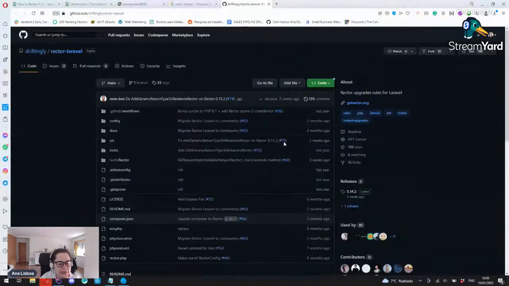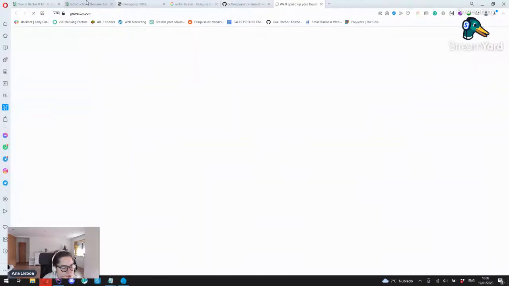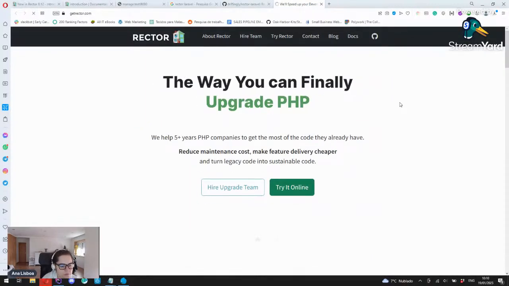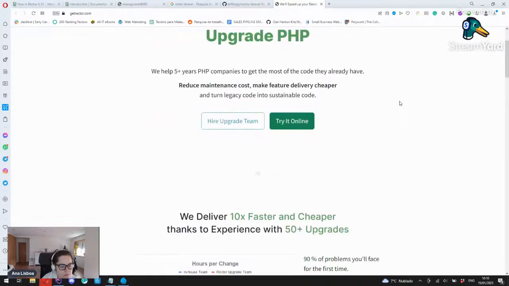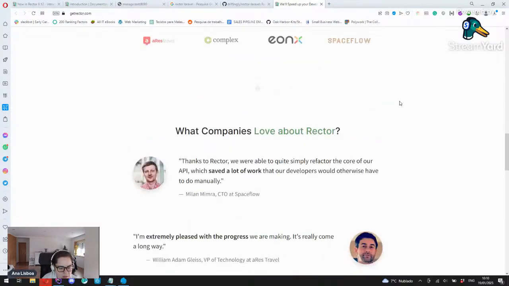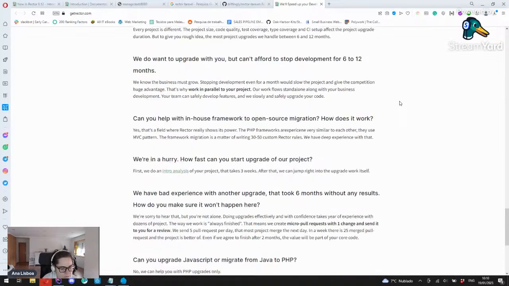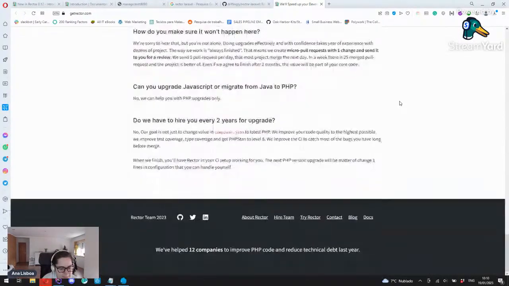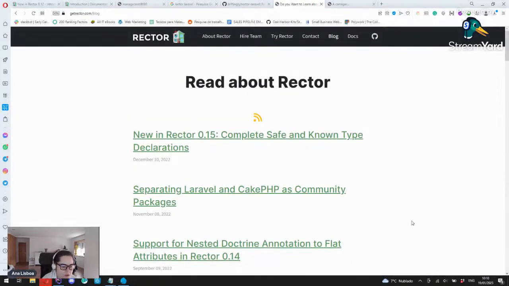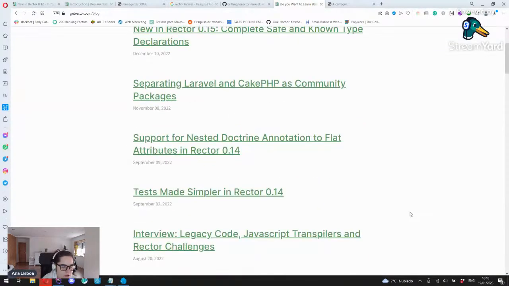Does the package documentation mention anything else? Getrector.org. I think this is the same, yeah. Does this mention the Laravel plugin at all? Maybe blog or docs? Let's try both of them. New in Rector. This mentions the package.